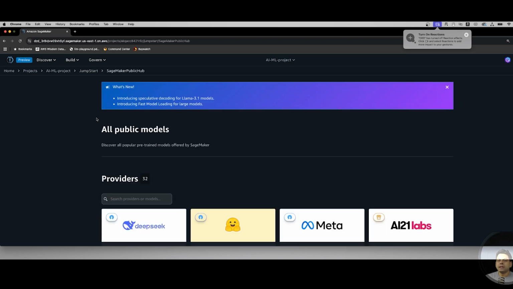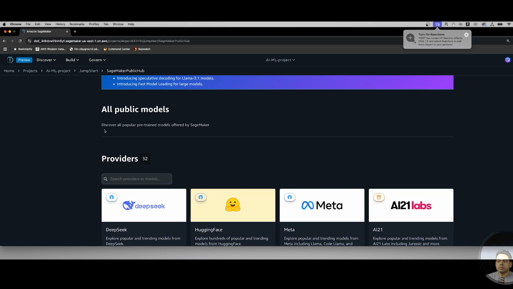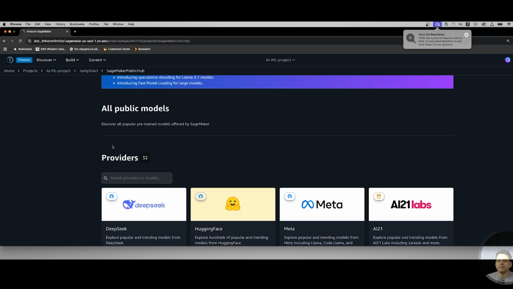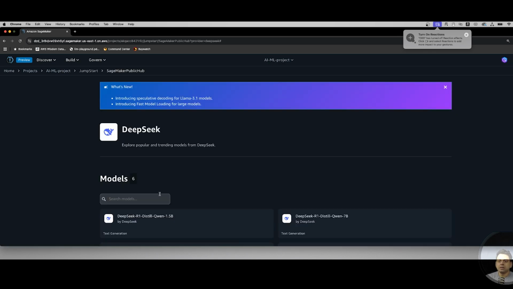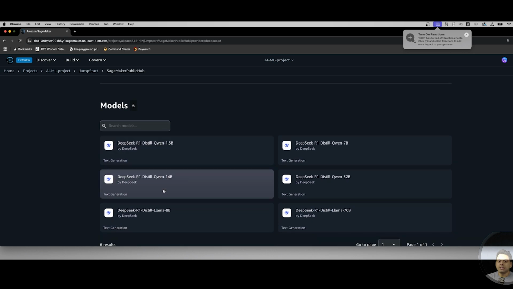This typically hosts all the open source models, proprietary models, everything under one roof. And now you can see the very first option is the DeepSeek models. You can see a couple of distilled models ranging from 1.5 billion parameters all the way to 70 billion parameters, distilled by both Qwen and Llama.